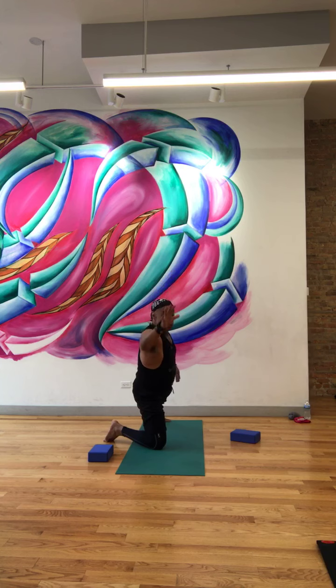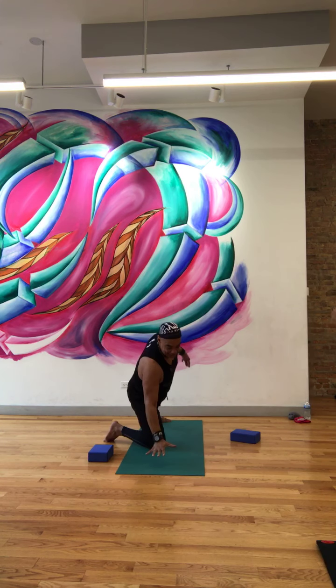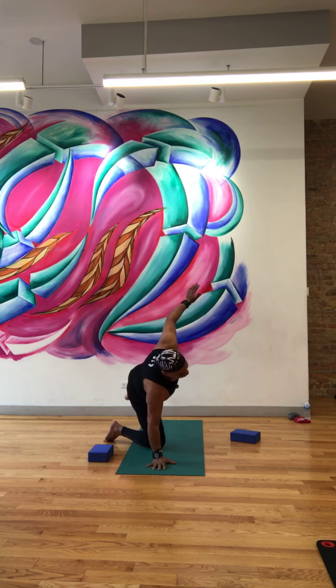Modified half moon. Drop your left hand to the mat. Lift your right leg up. Flex that right heel so that right leg is straight. You're pinching that right glute. Now keep that right leg heel flexed back. Reach your right arm up. Stretch your fingertips high. Breathe.